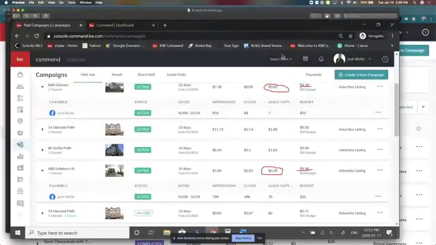So this is another example of an agent who posted his actual numbers. He ended up getting a lead for about 63 cents, over 89 people clicked on it, and he got 7 actual leads of people who said, hey, I'll give you my info. So clicks aren't necessarily enough. Did they actually give you their name, number, and email address and go to the next level to say, hey, I'm serious enough? So I love that these are the results.